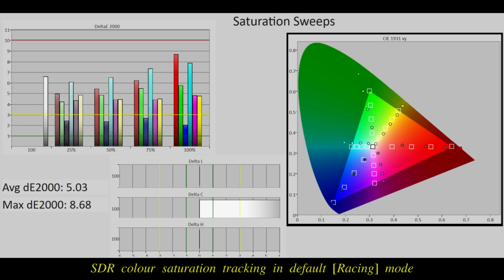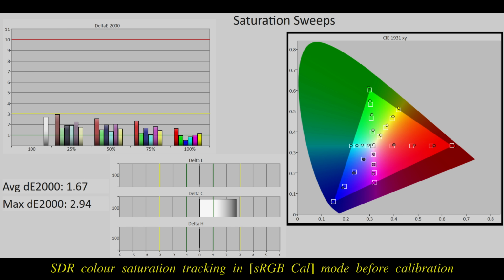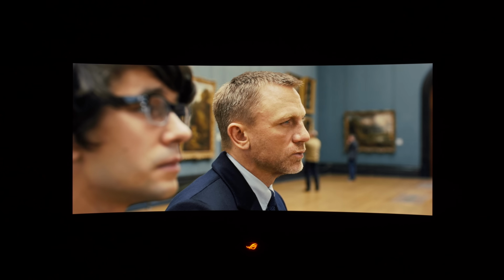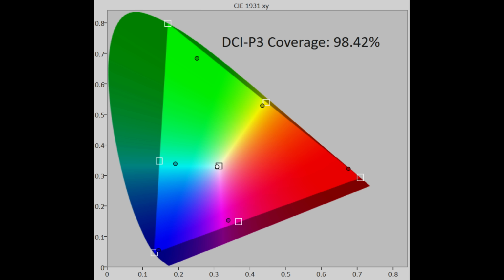Bright uniformity was very good on our review sample, with no banding or dirty screen effect, and only some color tinting along the sides, which fortunately is mitigated somewhat by the concave screen. There are some thin vertical streaks on dark grey slides just above black, typical of WOLED displays we've tested over the years. Color-wise, in SDR mode, most of the picture presets defaulted to a wide color gamut which is inaccurate, so we suggest switching to the sRGB CAL mode for improved color accuracy when playing SDR games or watching SDR content. For HDR, DCI-P3 color gamut coverage measured 98% in UV terms, whereas REC.2020 was 75%, in keeping with WOLED displays we've tested in recent years.